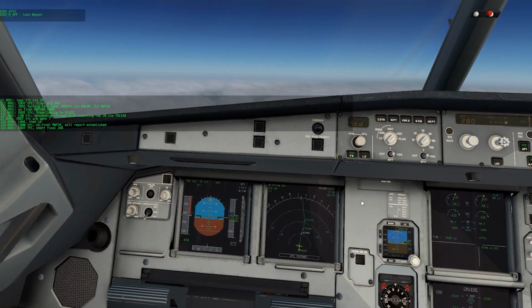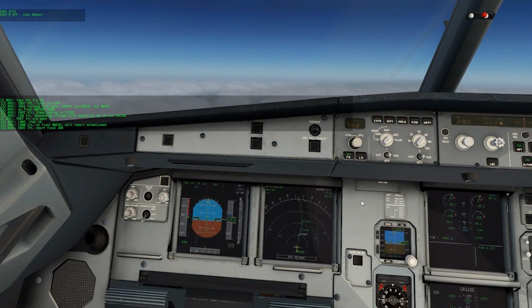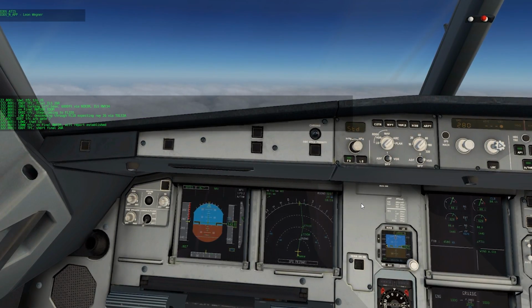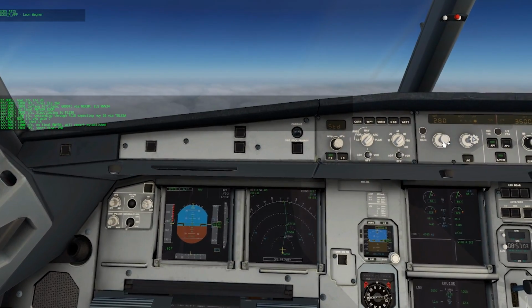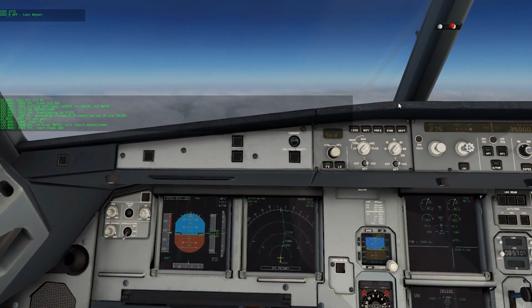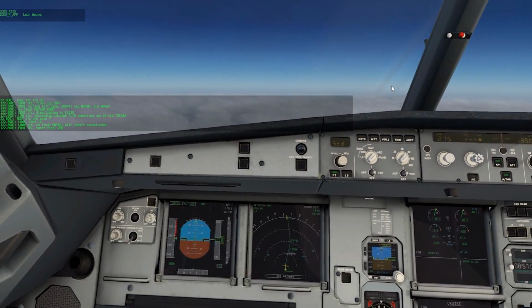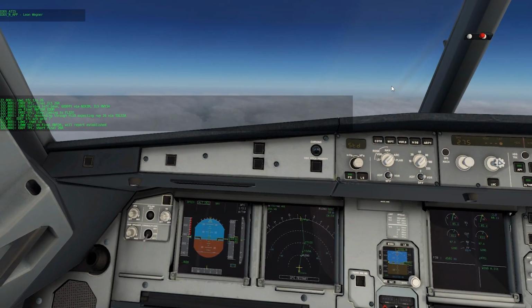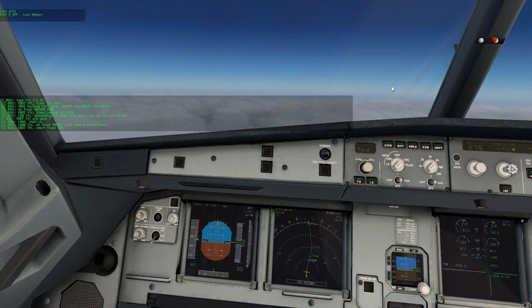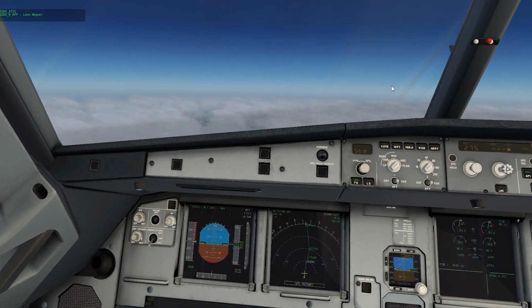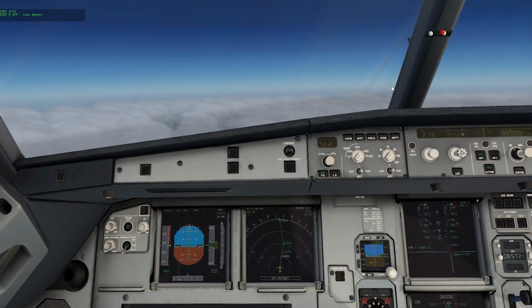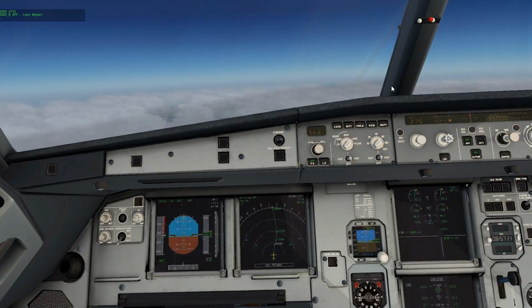And 35,000 feet, boys and gals. The speed probably would be okay on 275. Maintaining speed, maintaining altitude, cruise level. Okay, so let's set this up for the top of descent. I'm sorry.